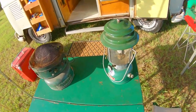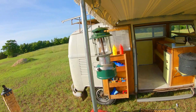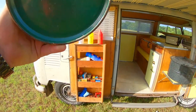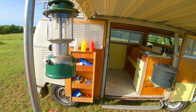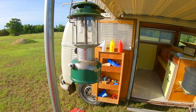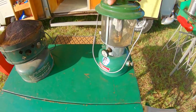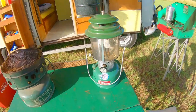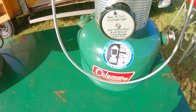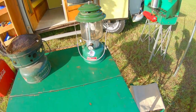And then our lanterns — can't go camping without a Coleman lantern. These two are interesting: they're both 1966, so they both match this bus in year. This one I got from Jeffrey Bishop up in Northern Arizona, Old Volks — good club brother. He sold me that because it matched my bus. And this one I got from Don Eastman from Idaho, Old Volks, at the same show I got this table at — Buses by the Bridge. You can see the lantern walk sticker from the show. It's a treasured piece for sure.